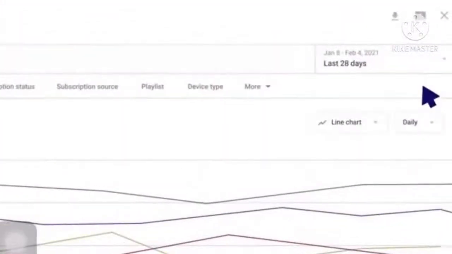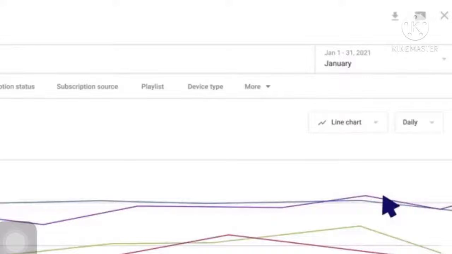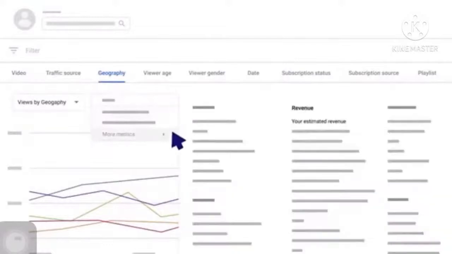Then select the date range you want to look at. Since you're paid monthly, we suggest setting the date range to look at the month you want to calculate. Then click Geography. From here, add a secondary metric and choose your estimated revenue. From there, find the US in the list of countries below the graph to see your estimated US revenue.